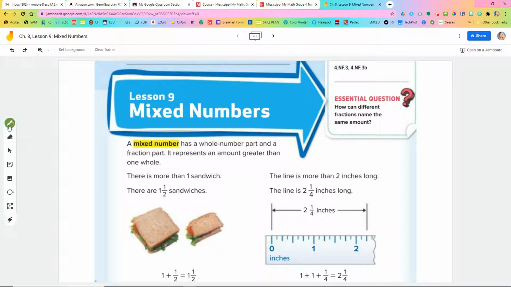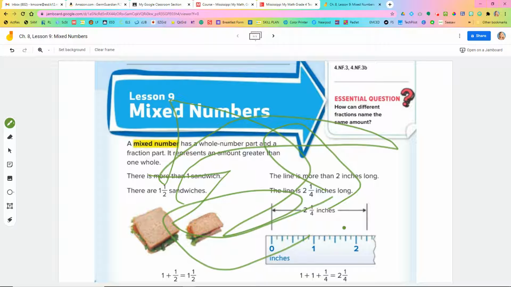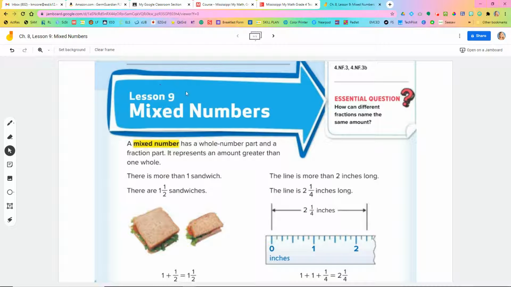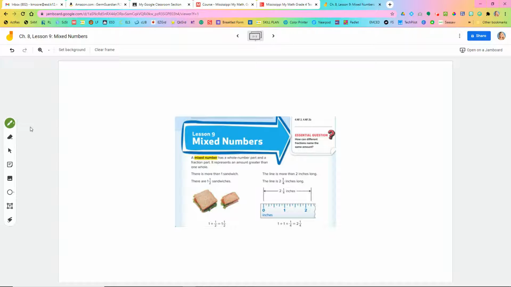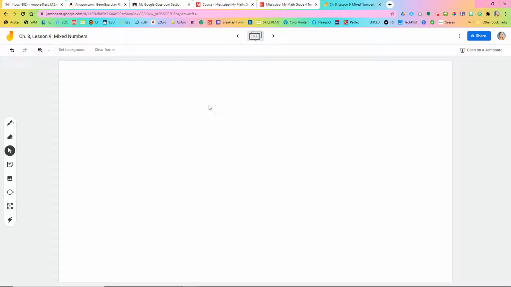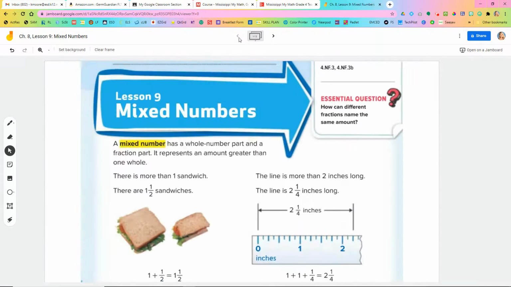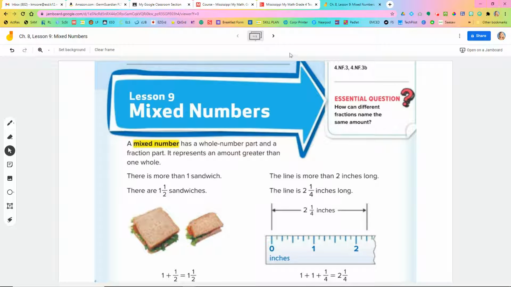Another thing that's awesome too, especially for, which I know English teachers do as well, but with math, I'll have all these things worked out on here, and then I'll need to clear it. So since this is a background now, whenever I clear the frame, it doesn't clear my background. But if I just put that in as an image, this was the only option before. If I put that in as an image and I mark on it working things out and I make a mistake and I clear the frame, the image disappears. So it's really handy now that we can set that as a background.